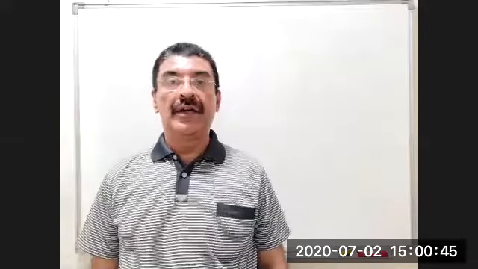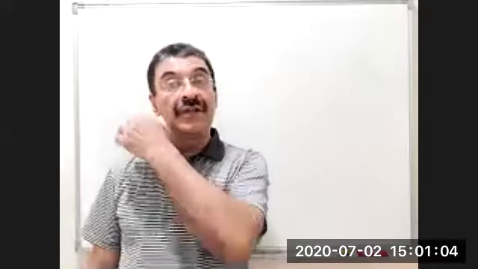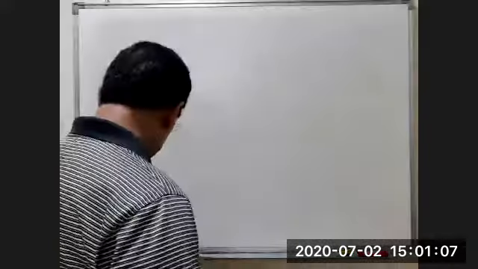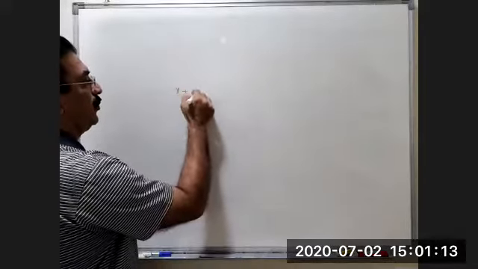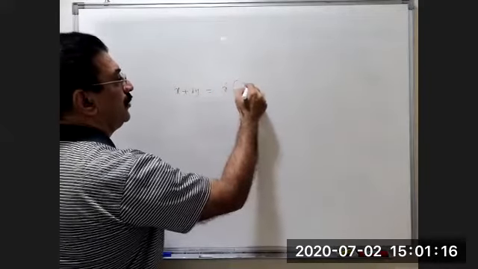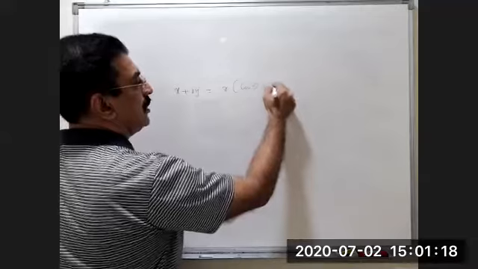we learn how to write that in polar form by finding its modulus and argument, or we call it amplitude. Modulus is very easy. Whenever we get a complex number x plus iy, the real part x, imaginary part y, modulus is root of x square plus y square. Then we equate x plus iy to the polar form, r cos theta plus i sin theta.